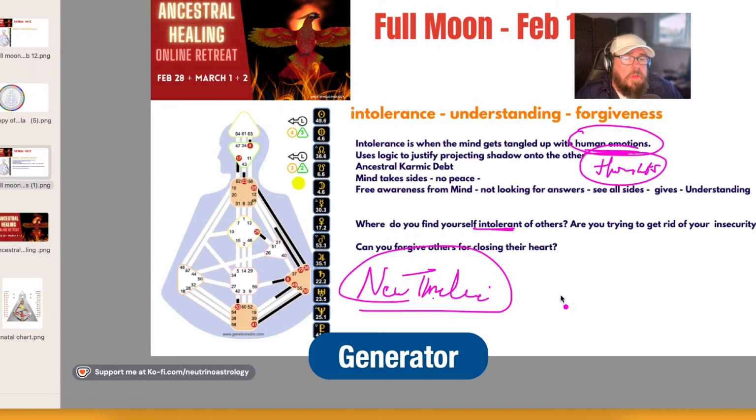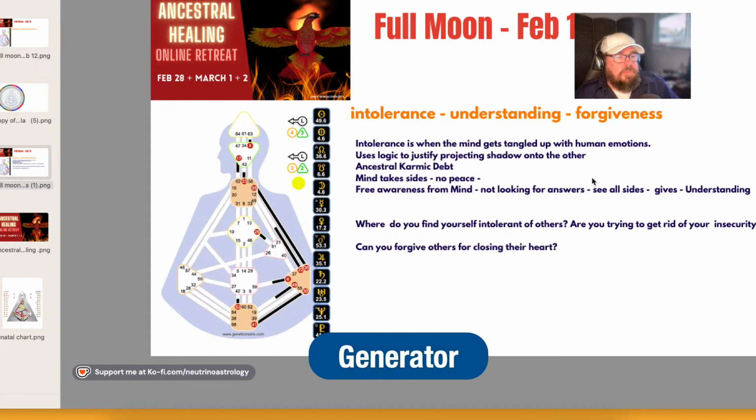And the new timeline is we all have to step up. We all have to step up our game, right? And that means taking responsibility, because the power of manifestation is going to become stronger and stronger, right? So we have to take responsibility for our thoughts and our emotions and our state of consciousness, right? Okay, that's what we got for the generators.